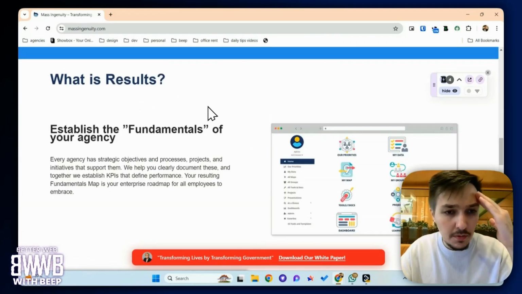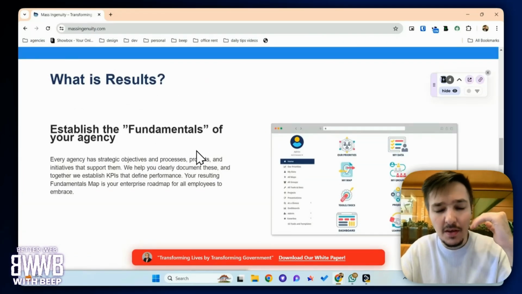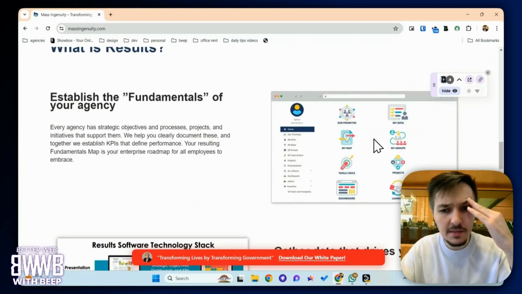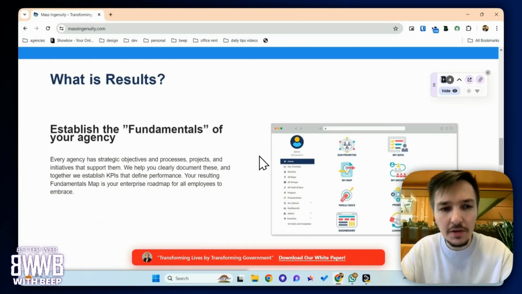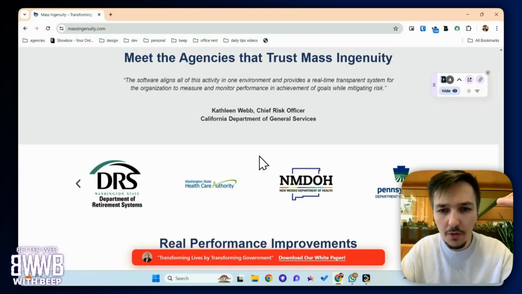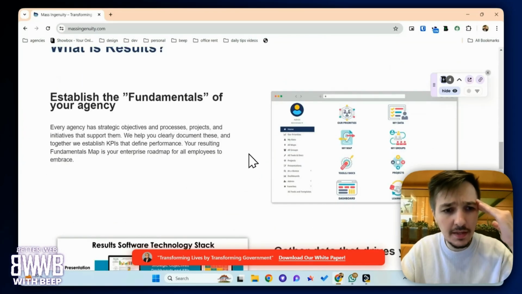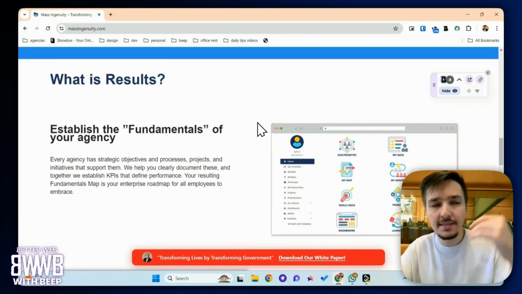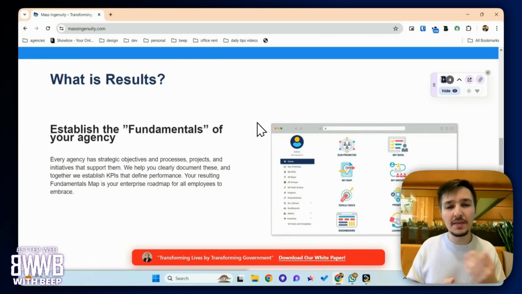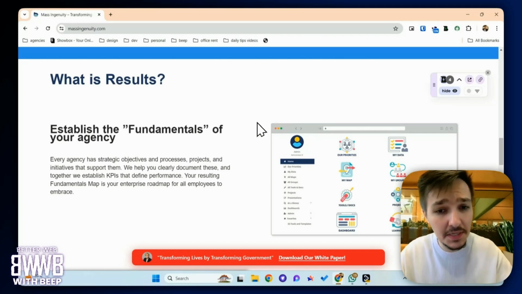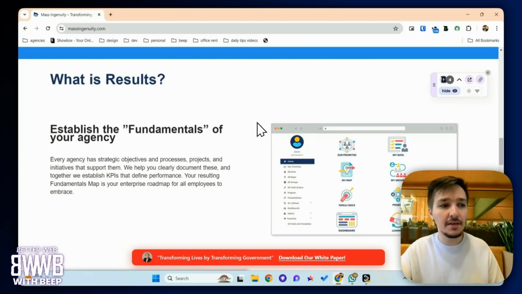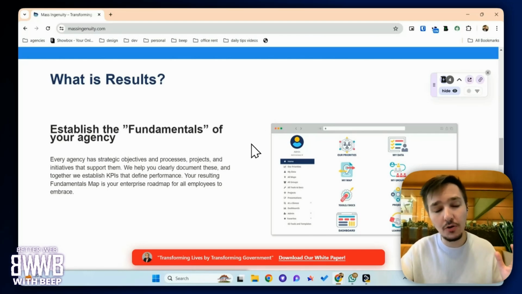Okay, so the main issue here is that these pictures do not really tell me anything, because I thought you would showcase a series of features, but you don't show features anywhere here. You talk about the fundamentals of your agency, but I think you should instead be talking about some of your key features. That's what software websites usually do. They showcase the features so that the person visiting the website can look at them and understand, okay, do I need these features or don't I?